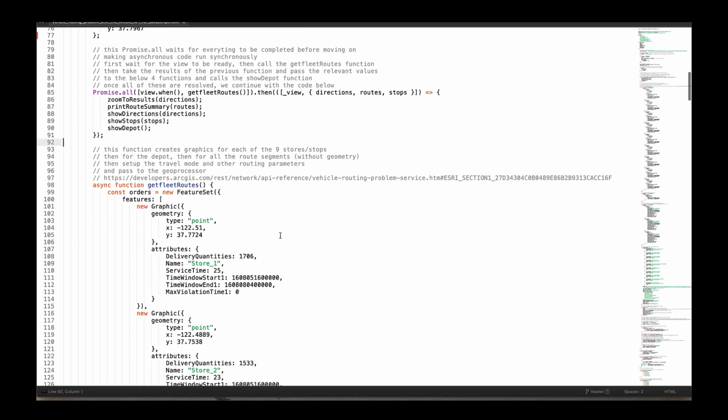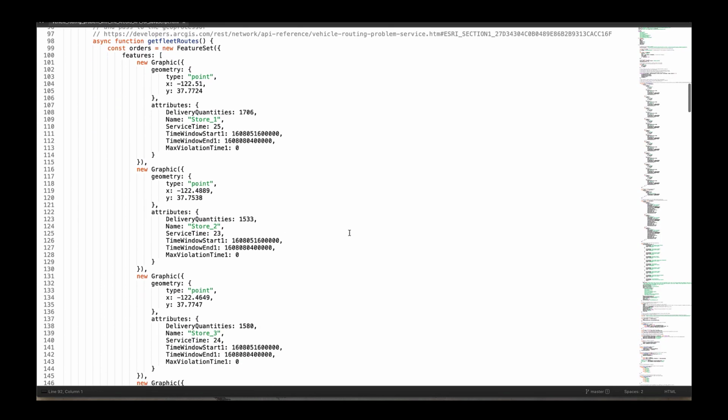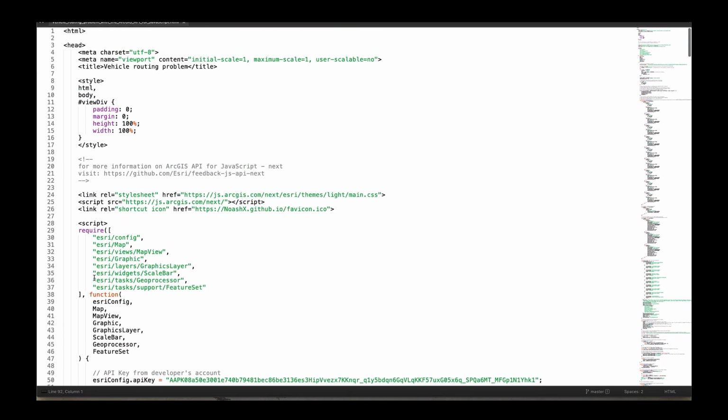Now let's look at the getFleets function. So I recall from reading the documentation that I can either use a feature server or a feature collection to pass in the information. Here we're going to use a feature collection. Now, because we're actually using the geoprocessor class, which I can show you up here, we're going to have to do a lot of the work manually. Now, the geoprocessor class is extremely powerful, but you really need to know all the properties and parameters of the service that you're trying to use. Fortunately, because I watched Max earlier, I have all the information I need.